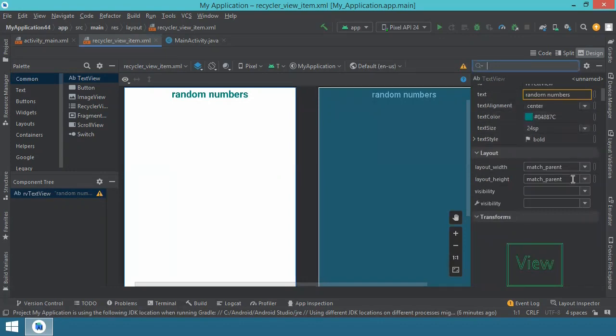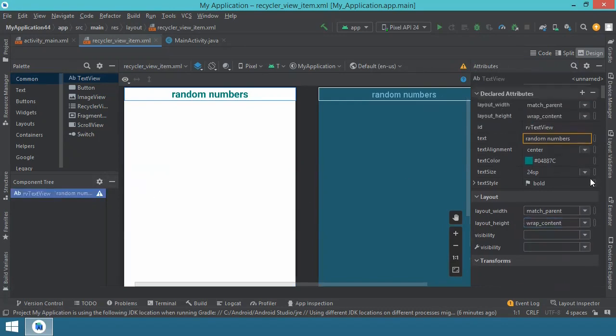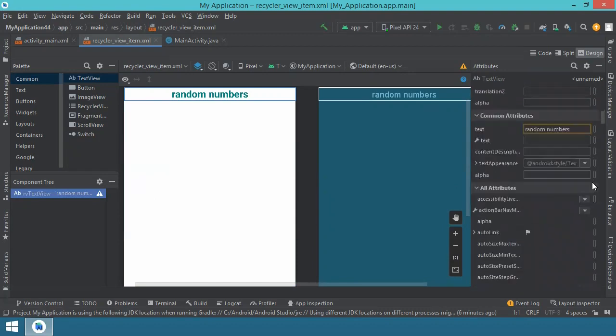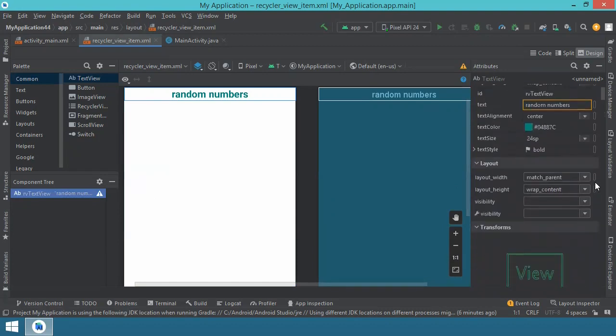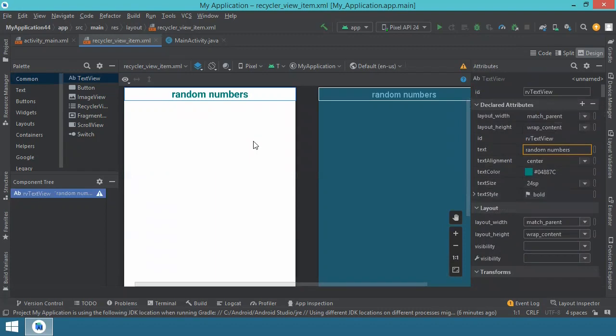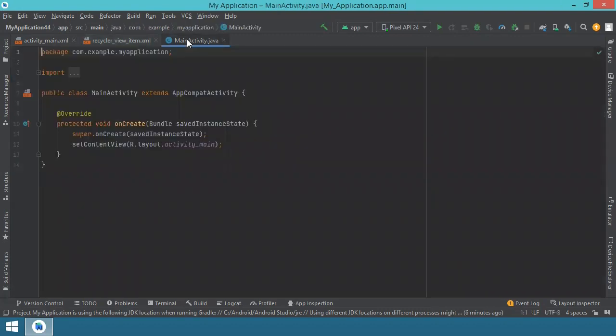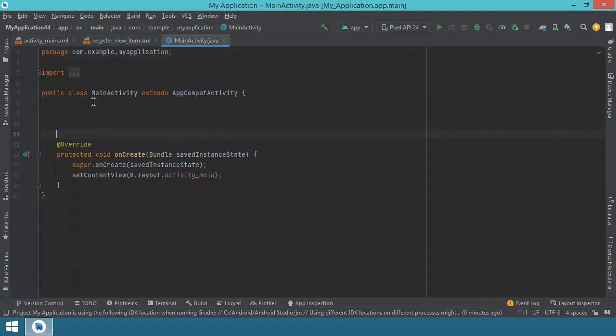The only thing not to forget is to set the height, because we don't want this item to take the entire space available on the screen. So the height will be wrap content. And I believe this should be everything. Okay, let us save it. And now we can go to the main activity Java file. Inside the main activity Java file, we have to declare some of the variables we'll be working with.